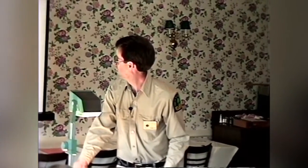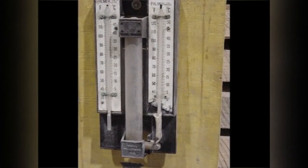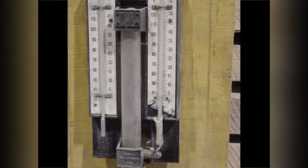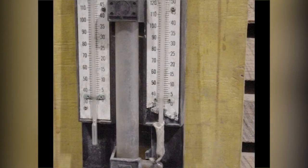How are you going to find out what your relative humidity, wet bulb, and dry bulb are? The best way is to buy a small hygrometer. You can buy these from any of the forestry supply catalogs — Forestry Suppliers and Ben Meadows both carry them. It's just two thermometers exactly the same except one has a cotton wick over it, kept wet in a reservoir. The evaporation of water off the wick causes the temperature of that thermometer to be depressed — it takes energy for water to evaporate and it cools. You get two temperatures: your dry bulb and wet bulb. Take those to a chart and it gives you your relative humidity, and from that you can find your equilibrium moisture content.